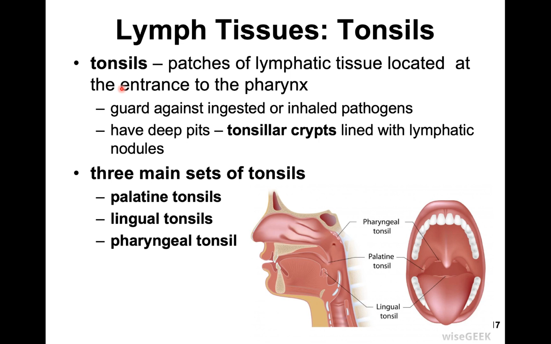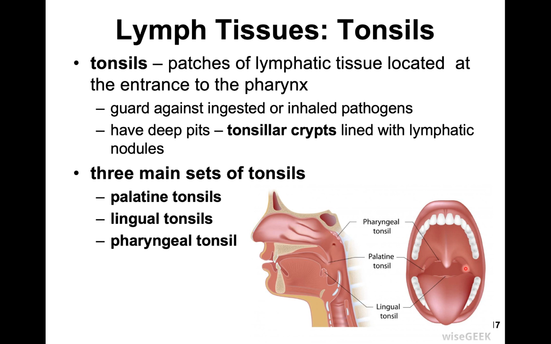Then you got the lymph tissue that's a tonsil. The tonsils are going to be kind of in the oropharynx, nasopharynx region. You do have three main sets of them. You've got palatine tonsils, which are going to be in your palate region. So this is your tongue. The palatine region is going to be on the sides, to the left and the right of the uvula. So that little dangly guy is the uvula. Palatine tonsils are the left and right.